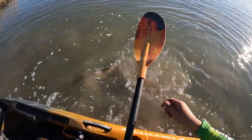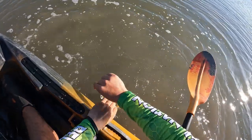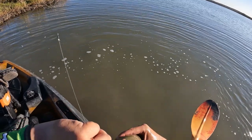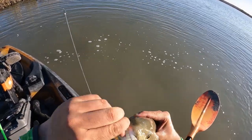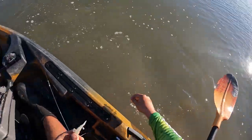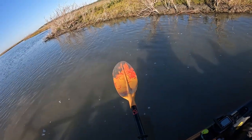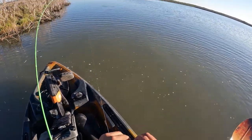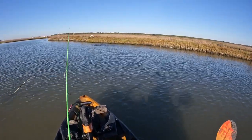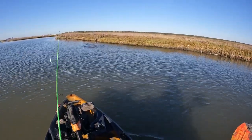You better redfish right there. All right, it's about the same actually, the other ones. Copper. Sweet red. Man, these guys are really chomping it today, man. Gotta love it. Yep, still going under that bird. Let me get the camera off real quick and just go towards him. Beautiful.